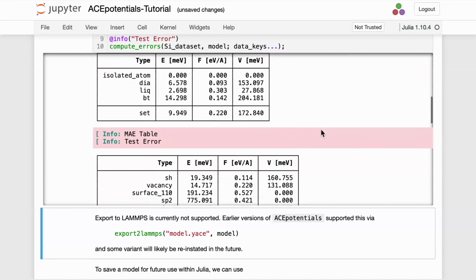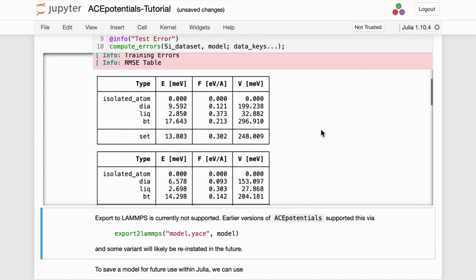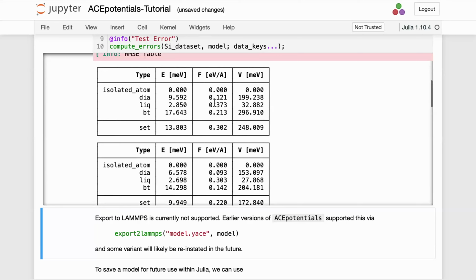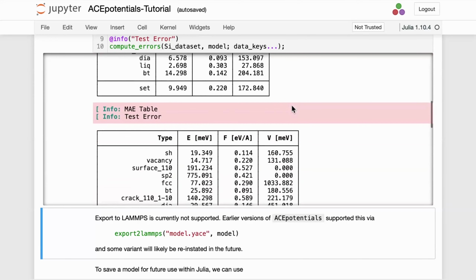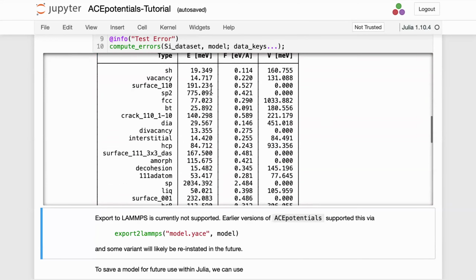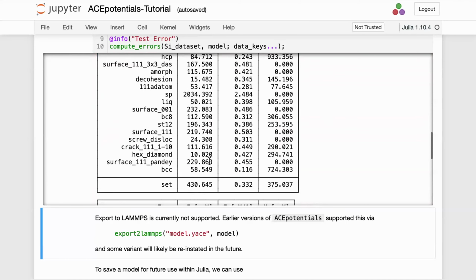So what I was showing here was the error associated with the fit. We're using the tiny data set as our training data set. Clearly, there's not that much diversity in the tiny data set, but we might ask how well the model trained on the tiny data set does if we apply it to the full data set. That's what's shown in these test error tables. There are lots of different structure types, but the main takeaway is that the error associated with taking the model trained on the tiny data set and evaluating on the full data set is really quite large. So this 430 MeV per atom, we're not going to be able to use this potential for very much.